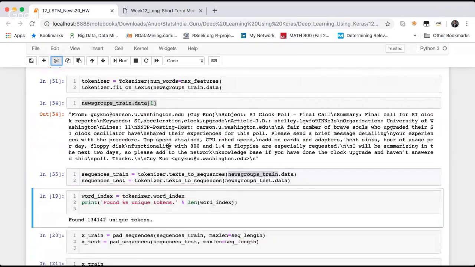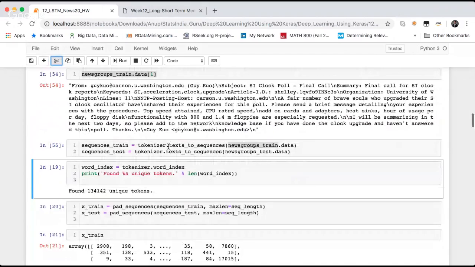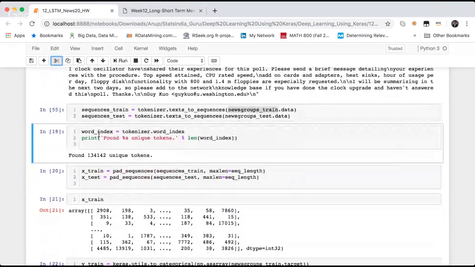Now word index. So word index is basically from this tokenizer, how many unique words we got from this text, right?